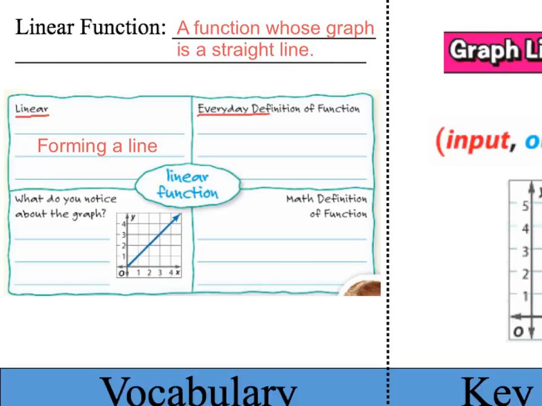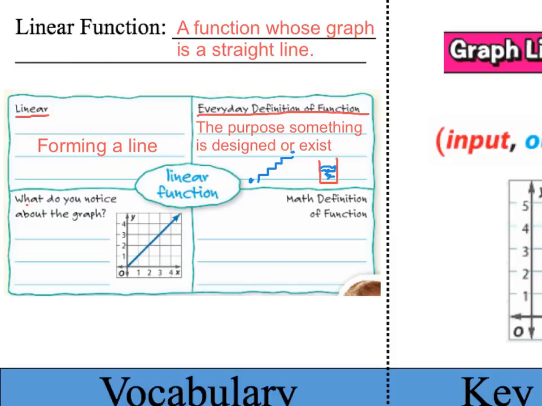The everyday definition of a function is the purpose something is designed or exists. So think of a set of stairs. The function of that set of stairs is to get from the bottom floor to the top floor, or to get from the top floor to the bottom floor. The function of a cup is to hold some type of liquid or water so that you can drink it. Everything usually has a function.